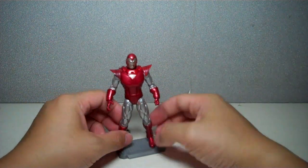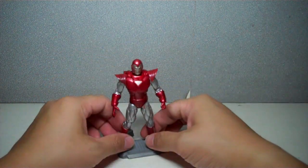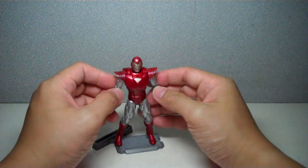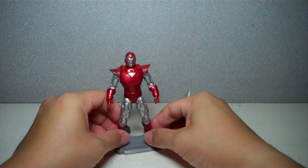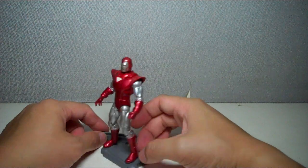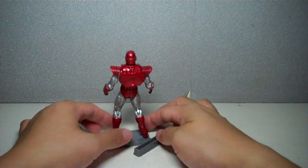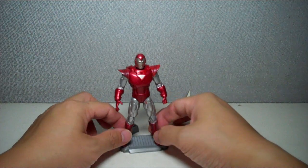I was a big fan of the neo-classic armor figure, and I just decided to go ahead with this figure, even though the Silver Centurion is really not one of my favorite armors of Tony Stark. But I went ahead and got him, and surprisingly, I was a bit impressed — it didn't suck as much as I thought it would, but it's pretty good, despite being a full-fledged redeco repaint.